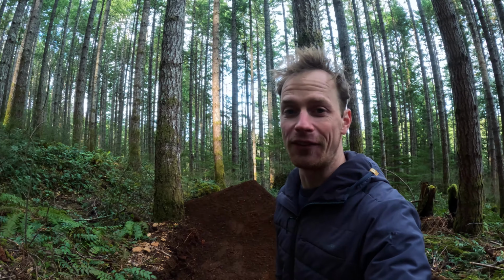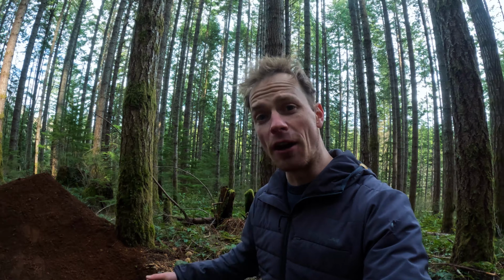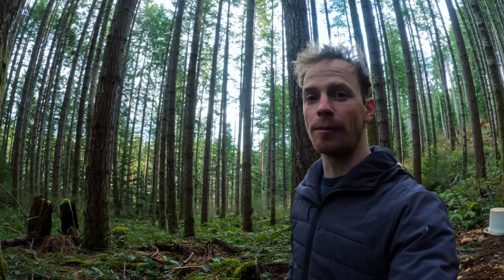Okay, we're back out here in the gully, Infern Gully. I'm sure you haven't seen this place in a while. I sure haven't. I just finally got back out here. And I'll be honest, I haven't been super motivated to build trails lately because I haven't been feeling that inspired. I've been mostly scouting around, looking for new spots to go, looking for a fresh canvas, but I have been feeling obligated to get this line done.